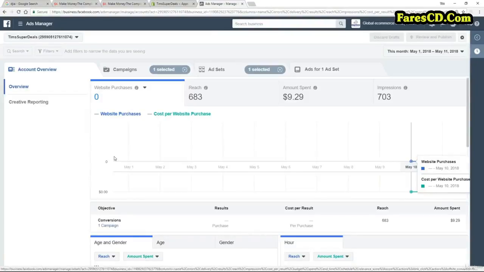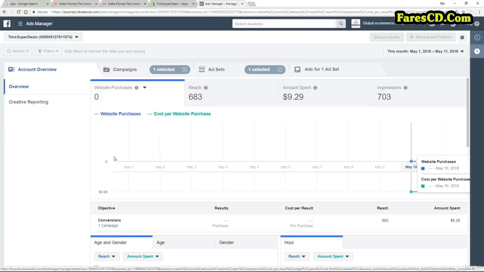So in this lecture, I want to take the opportunity to talk about the Ads Manager, because this is an interface that you're going to get very, very familiar with, trust me. Now, like a lot of things, it's highly complex. There's an enormous amount of information in here, but actually you don't need much of it at all. In fact, what I'm going to show you in this lecture are the key things that you need to concentrate on so that you can run your business as efficiently as possible.